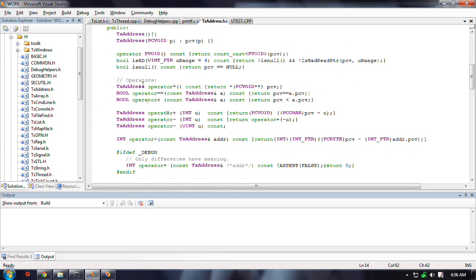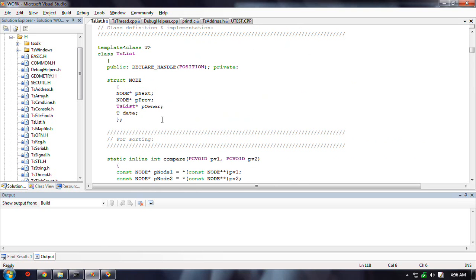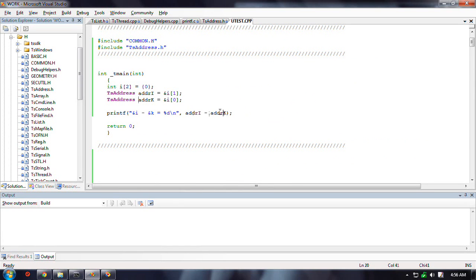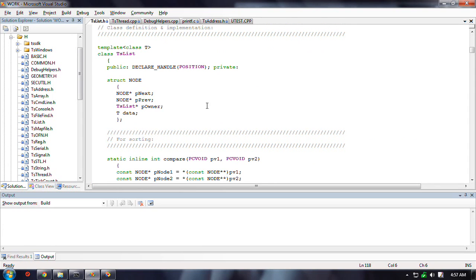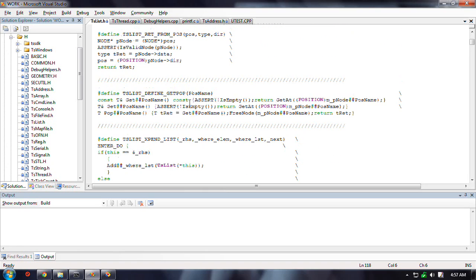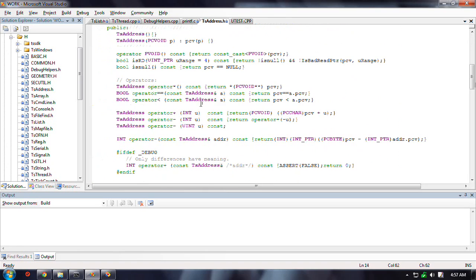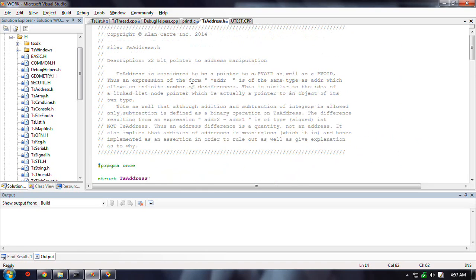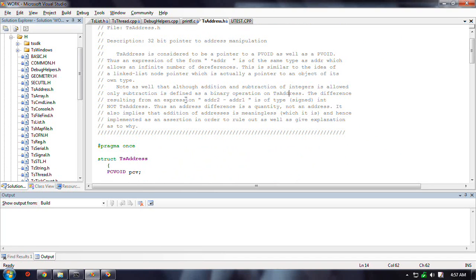That is, you can take an address, you could subtract one address from another address, okay, and that gives you an integer. But you can't add. Add is disallowed. You can't add one address to another. Because the only thing that makes sense in terms of addresses are differences, okay, which is a signed integer.